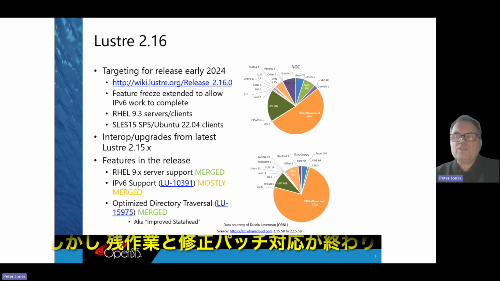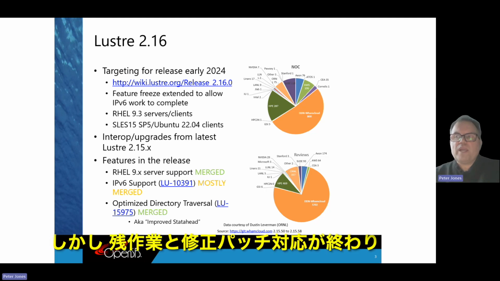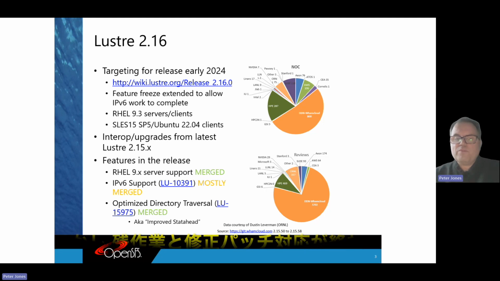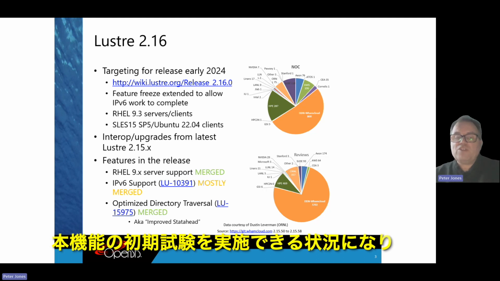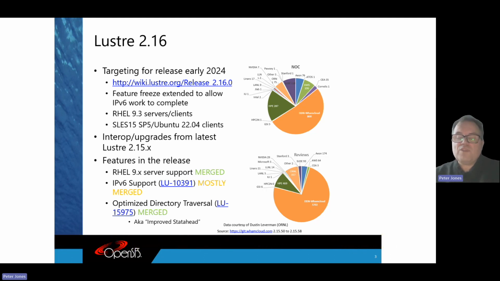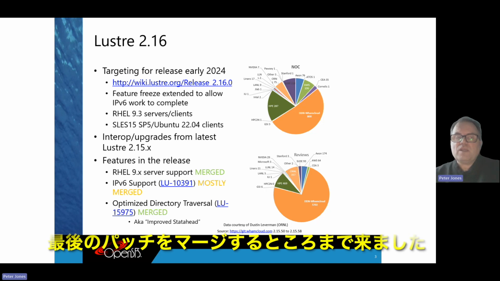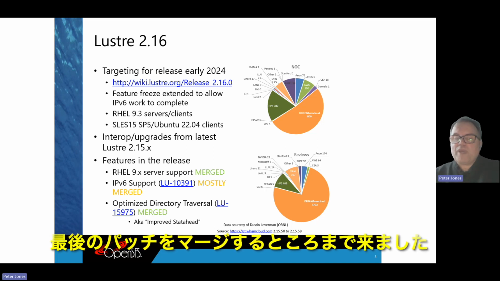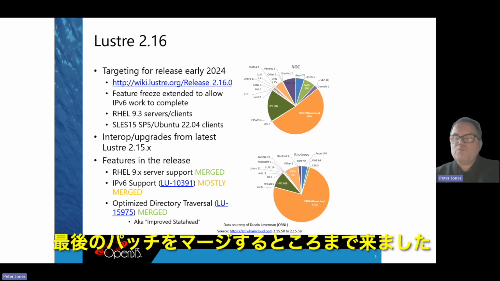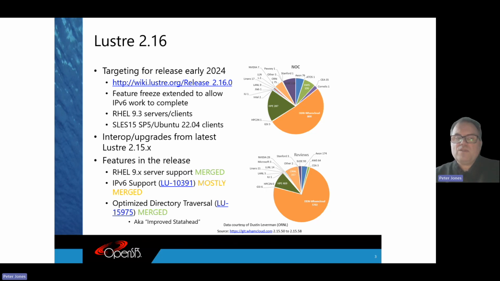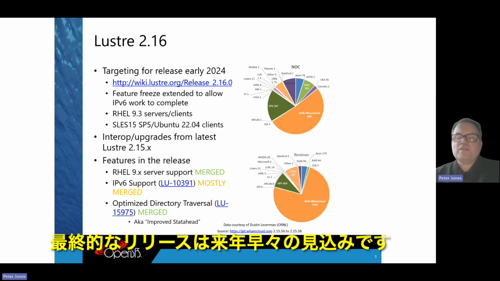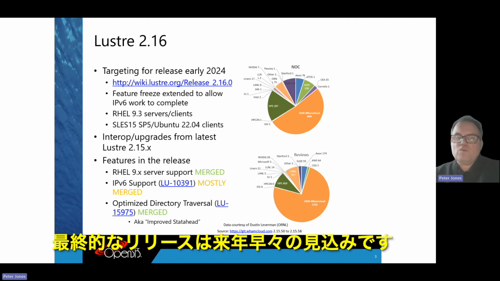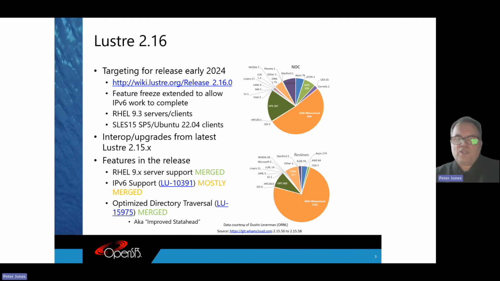But we're just getting to the point where it's been confirmed that third parties are able to pick up the remaining unlanded patches to conduct some initial testing of this functionality. We're down to the last handful of patches that we hope will be merged soon. Based on getting to this point, we now expect that the final release will be available in the early part of next year.